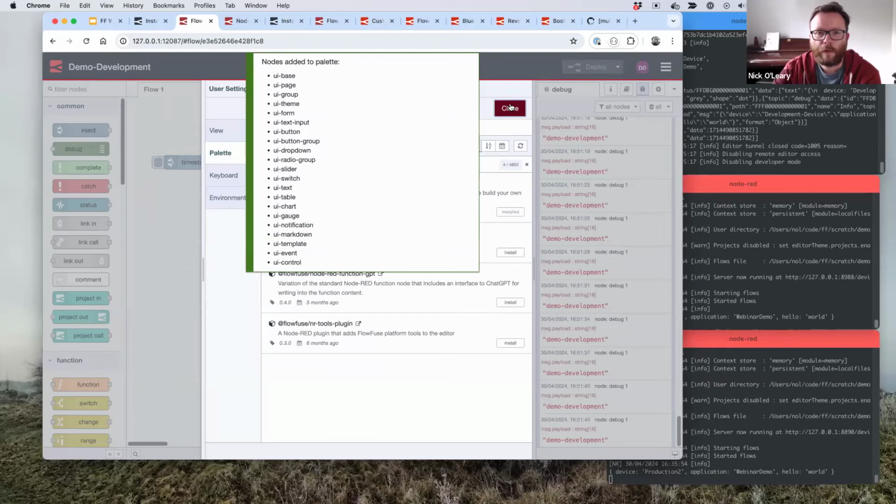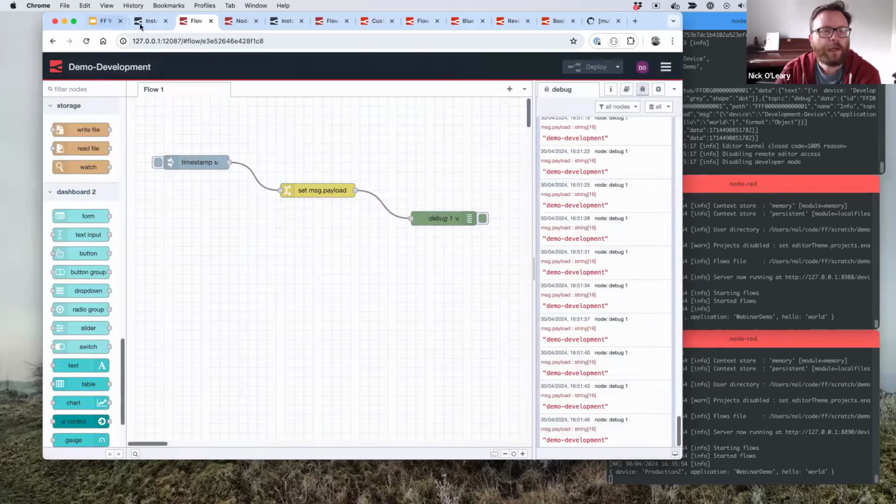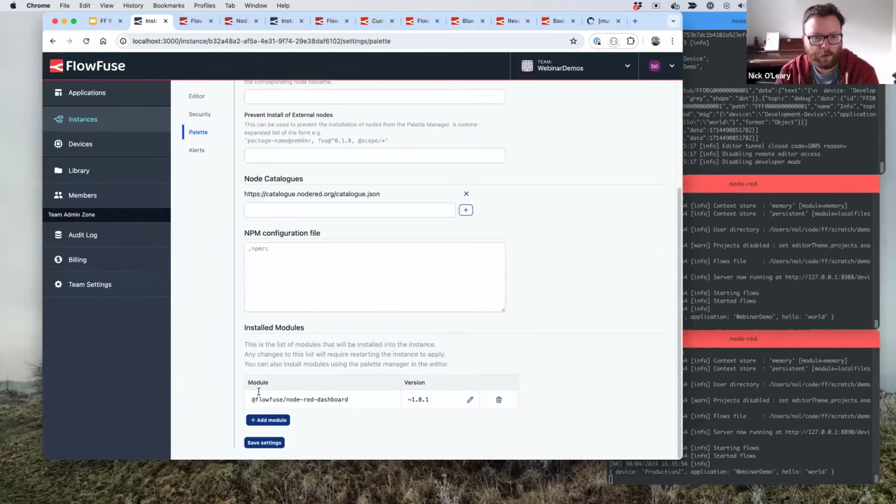There we are. So they're now in my palette and I can start using them. If I come back in here and reload, you can now see installed modules includes Node-RED dashboard. So the platform knows what you've got installed. It actually lets you centrally manage from here if you needed to do an upgrade or change it or remove it from the configuration. That can all be done from the platform. And then the snapshot includes that information.